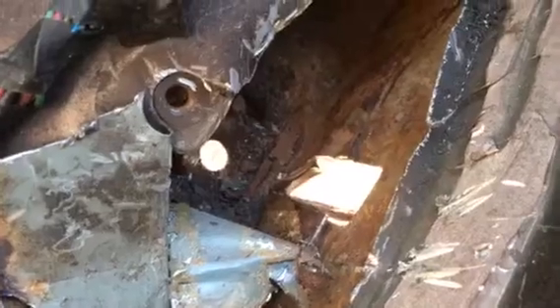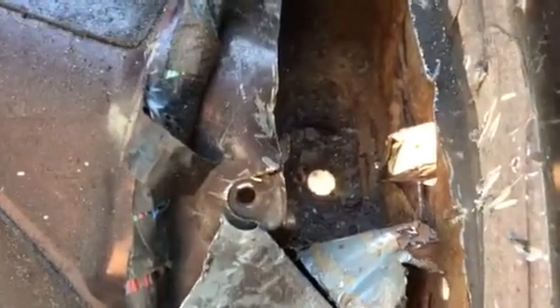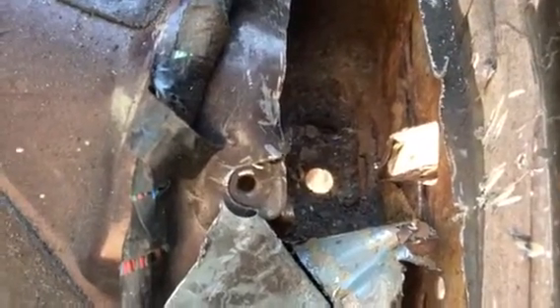The problem with the cutoff wheel is you can't really get close to the edges — the shield on the cutoff wheel really stops you from getting too far in there. The sawzall's limitation is that it bangs into things inside the frame, then it bends the blade and the blade turns to junk real quick. I mangled this up pretty bad because this is the parts donor and I wanted to see really how far we could go. The front two I was a little more careful with — I used the hole saw on one and mainly the cutoff wheel on the other. You saw those in the first two videos.